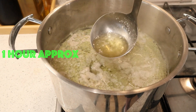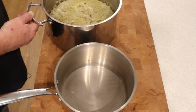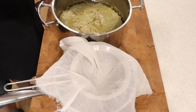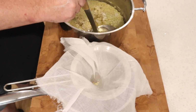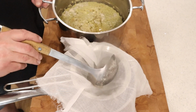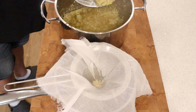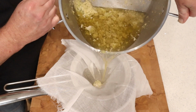And we've had an hour, and it's looking very, very clear. And we've got to pass it. I've got another pan there, a sieve, and some muslin cloth. A J cloth will work as well, a clean one. You start by trying to ladle it through. But then you realise, obviously, you're going to lose quite a lot of it. So then I start scooping out the raft into another bowl. And that raft will also, over time, release quite a bit of juice, so you'll be able to sift that out as well.